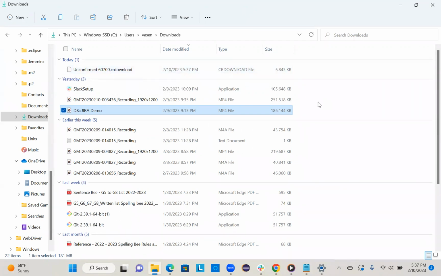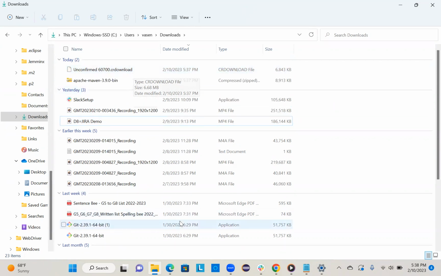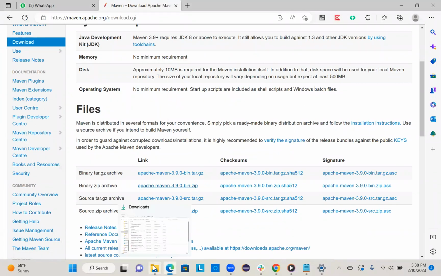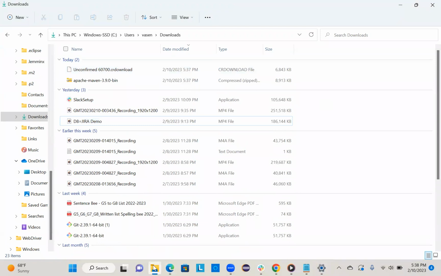So once it is completed, you will get the folder name, the zip file name, basically. No, not downloaded yet. It's still going on. So one step, go back and come back again. You can see now. Yeah, that's it, done.